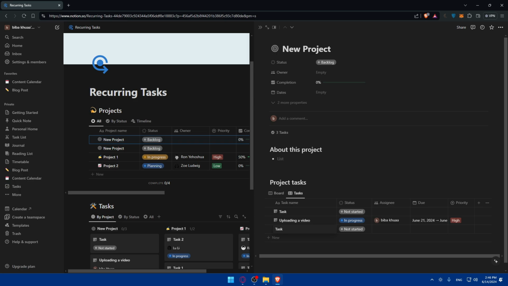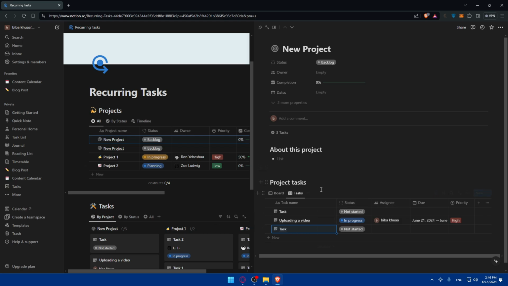To indicate that a task is recurring, you can use the frequency column to specify how often the task should repeat. You can, for example, upload a video. Maybe I want it to be uploaded daily. Someone here should record a video, and the other one should upload it daily. So one records daily, the other one will upload daily. This is something you can add here as a recurrent task.